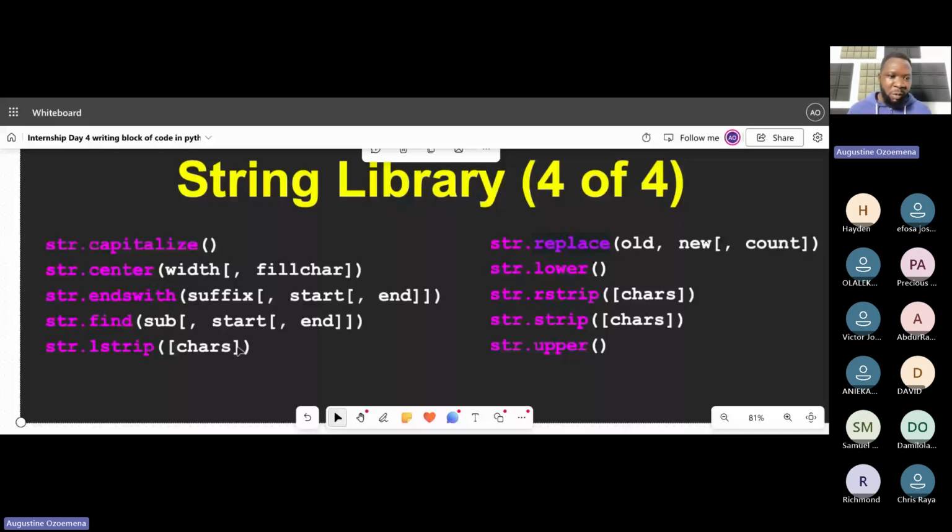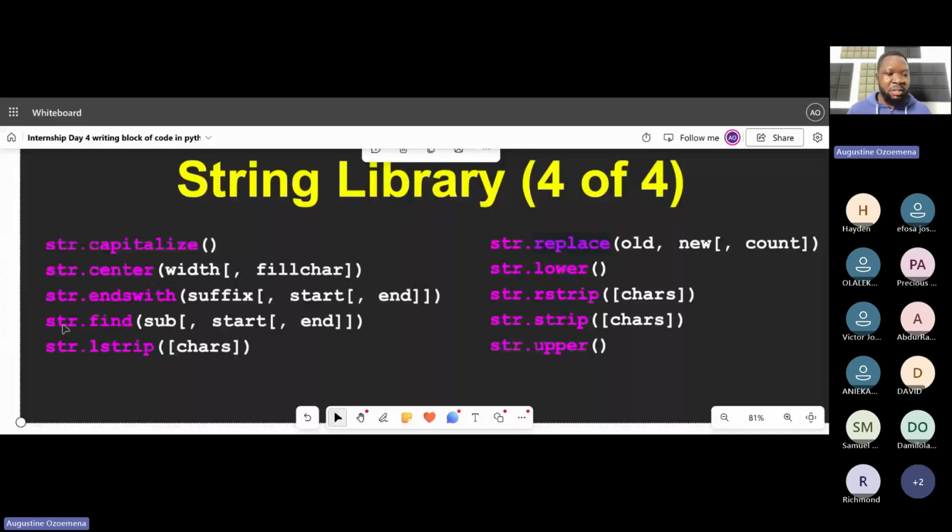We have plenty like this one, string dot capitalize. This one would capitalize whatever word you give it. It just puts them in capital letters. This guy would get whatever is in the center. This one is for searching. There are scenarios where you want to find emails inside a lot of text. Maybe you might use this to do something like ends with .gmail.com, for instance, so you'll be able to find all the words inside the file that end with this.